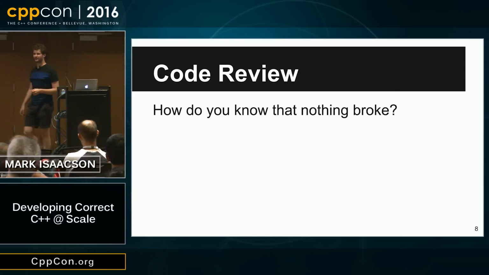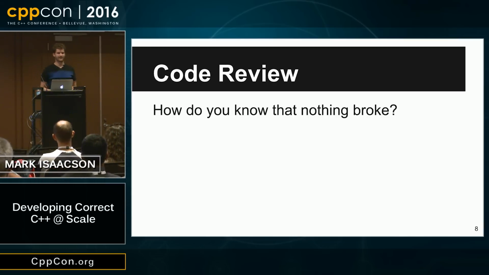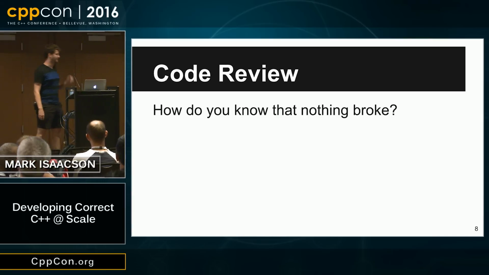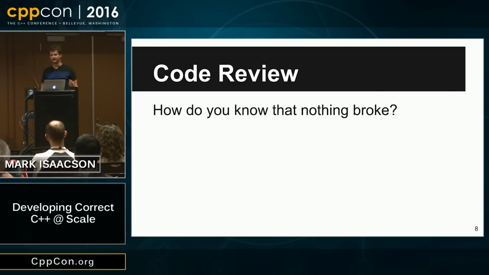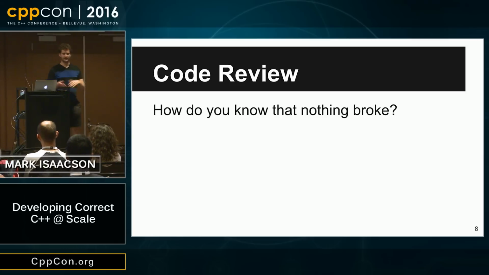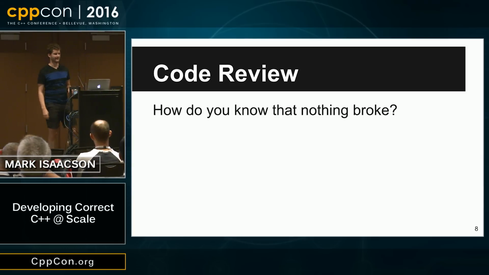And by the way, I want to give another example to motivate this. Nicholas yesterday was talking about how we have our own version of standard string. We replace standard string with one called FB string, also found in that Folly open source library. And if you make a change for that, string is the most included header at Facebook. And so literally everything is going to be affected by that change. And again, how do you test it? That's a very subtle thing that everything depends on the behavior of.